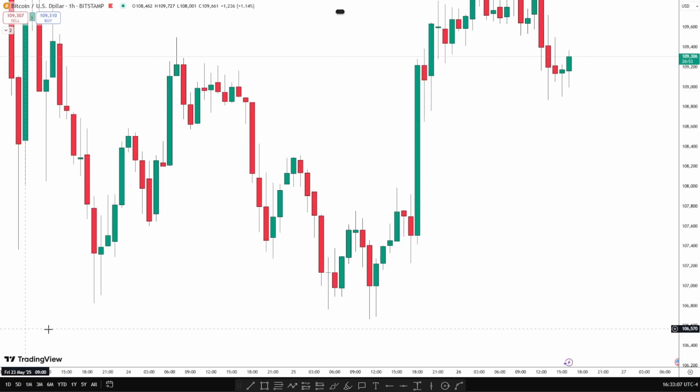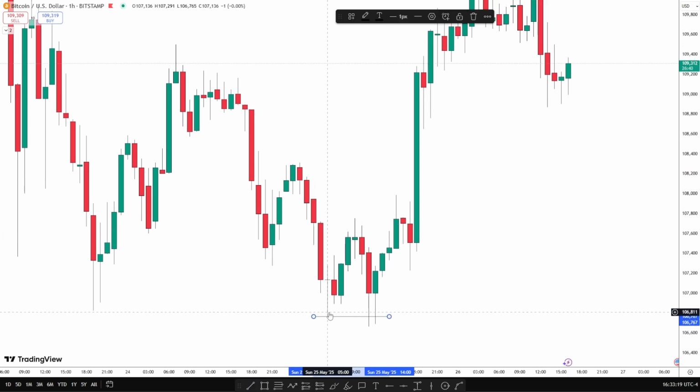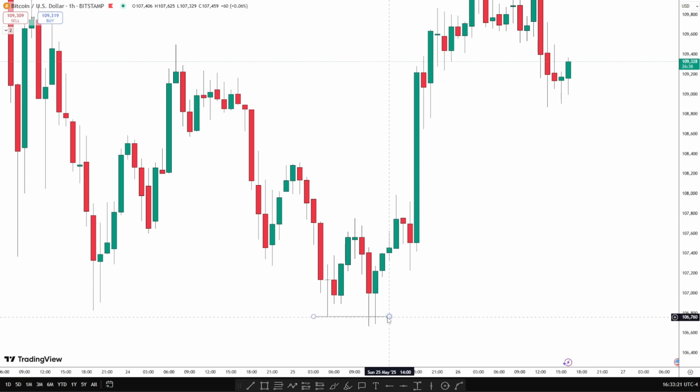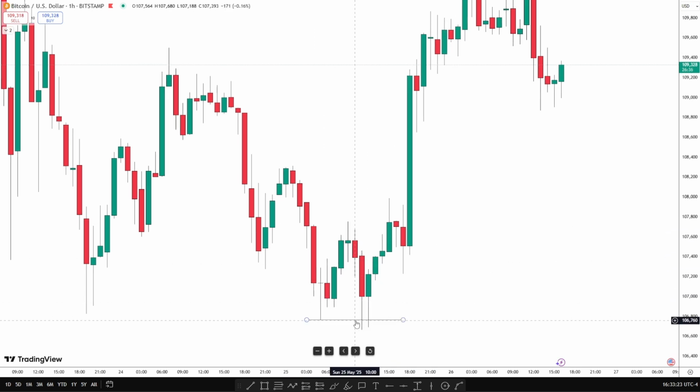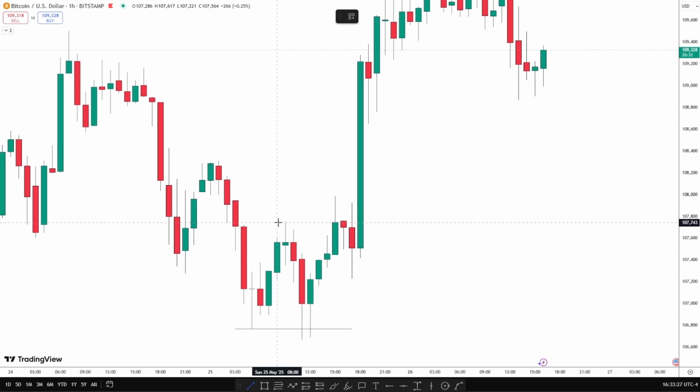Okay, so here I am on Bitcoin on the hourly time frame, showing you how it works on a different pair and a different time frame. So right down here we have our hourly sweep. As you can see, this prominent wick got taken out by these lows down here, which gave us buying momentum to send price higher, breaking a previous swing high. Right here, this high being broken by this candle, and this candle breaking with this candle.